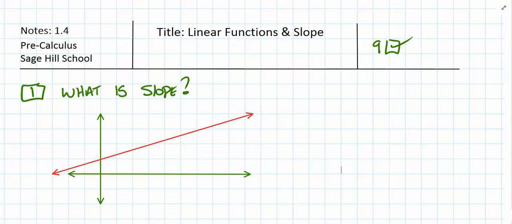Okay, so put your hands up if you've ever heard of the word slope before. Let the record show, everyone's hand is up. Okay, good. What is it? Okay, I've heard of rise over. Let's get all your thoughts down here. So we're talking about rise. I've heard this, rise over run. What does that mean, rise over run?